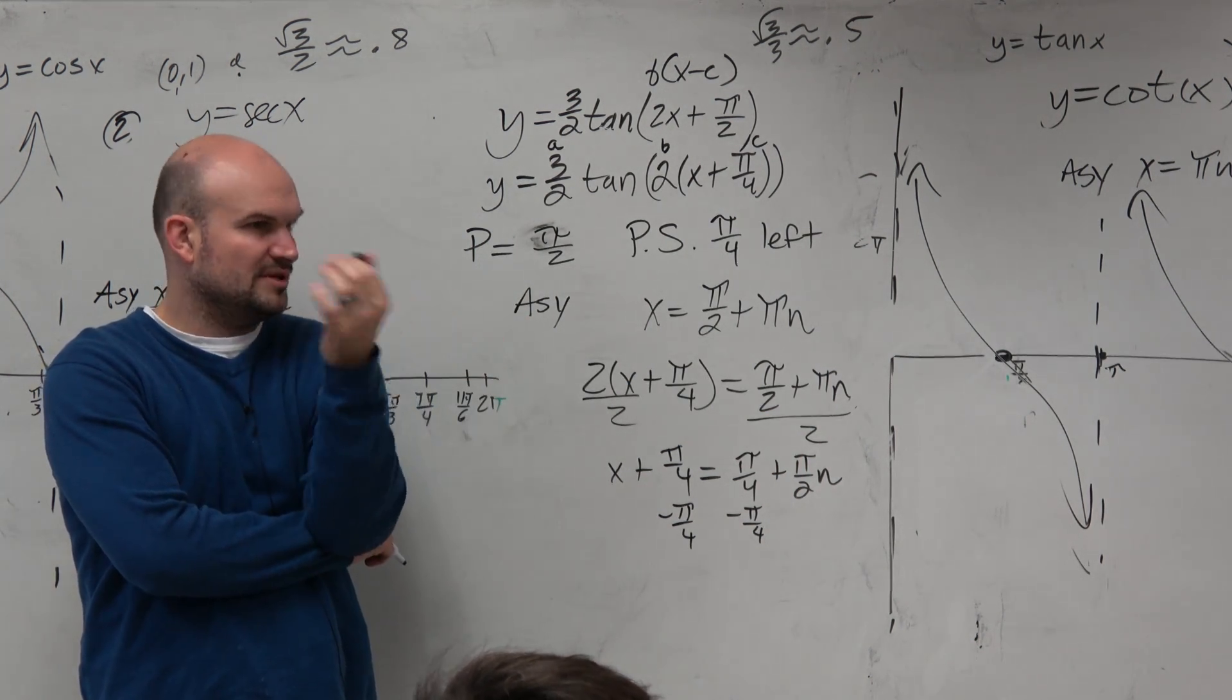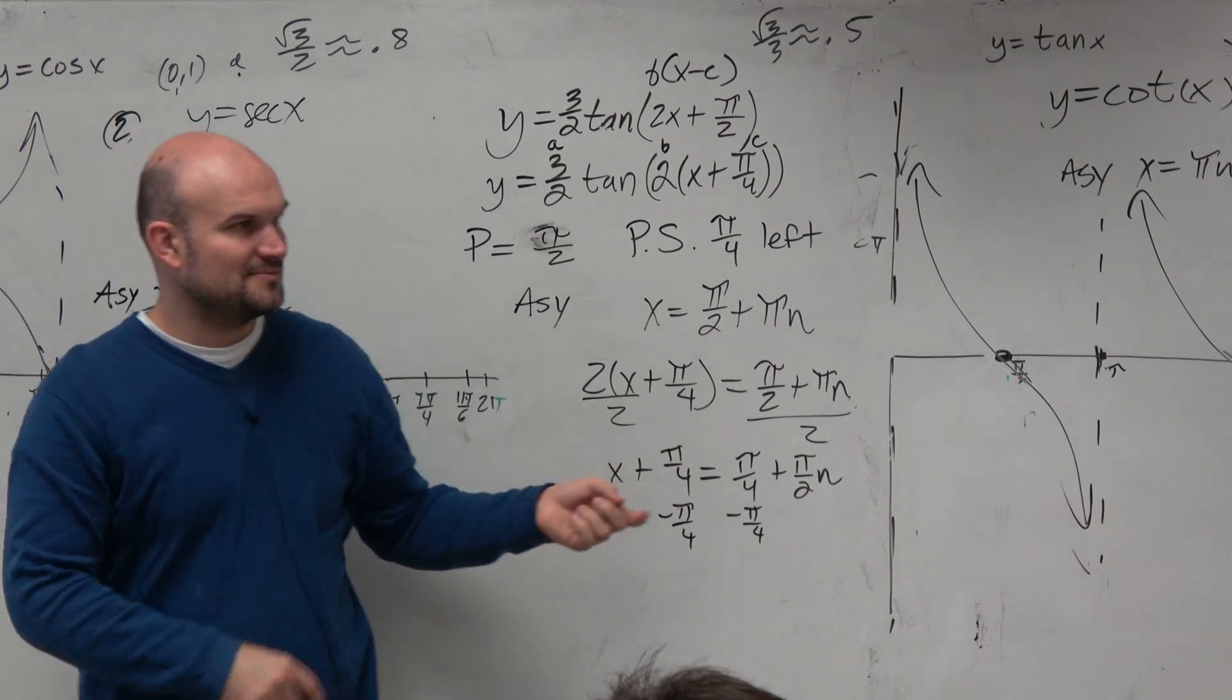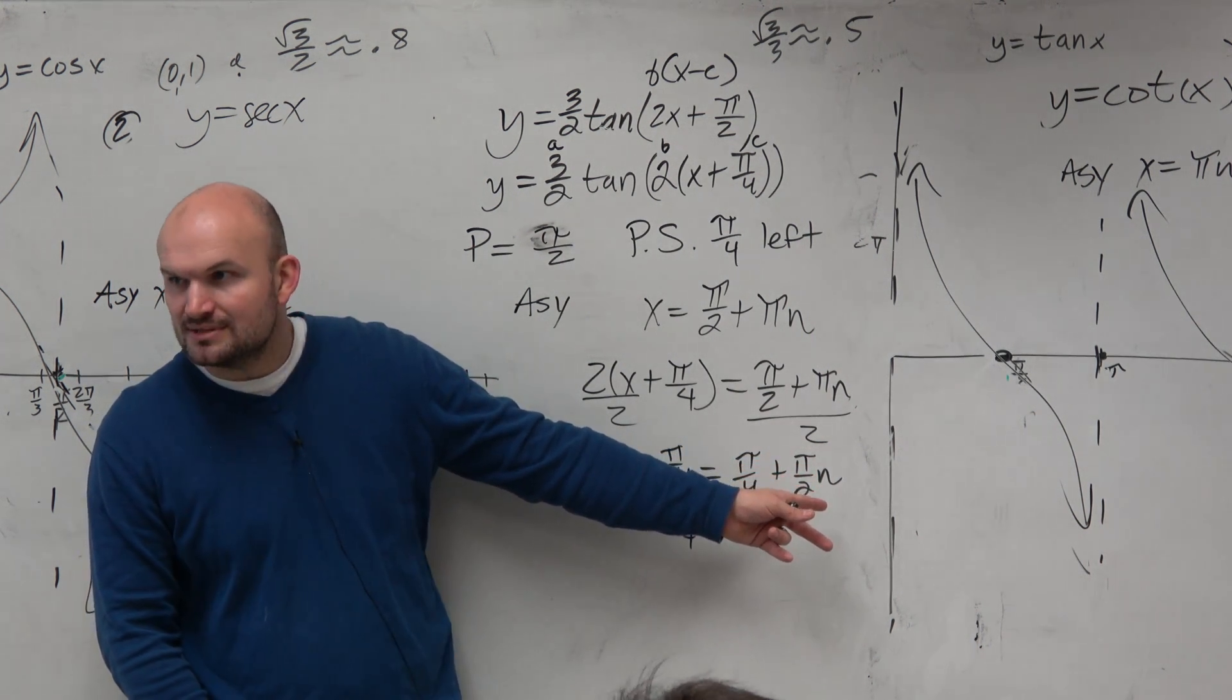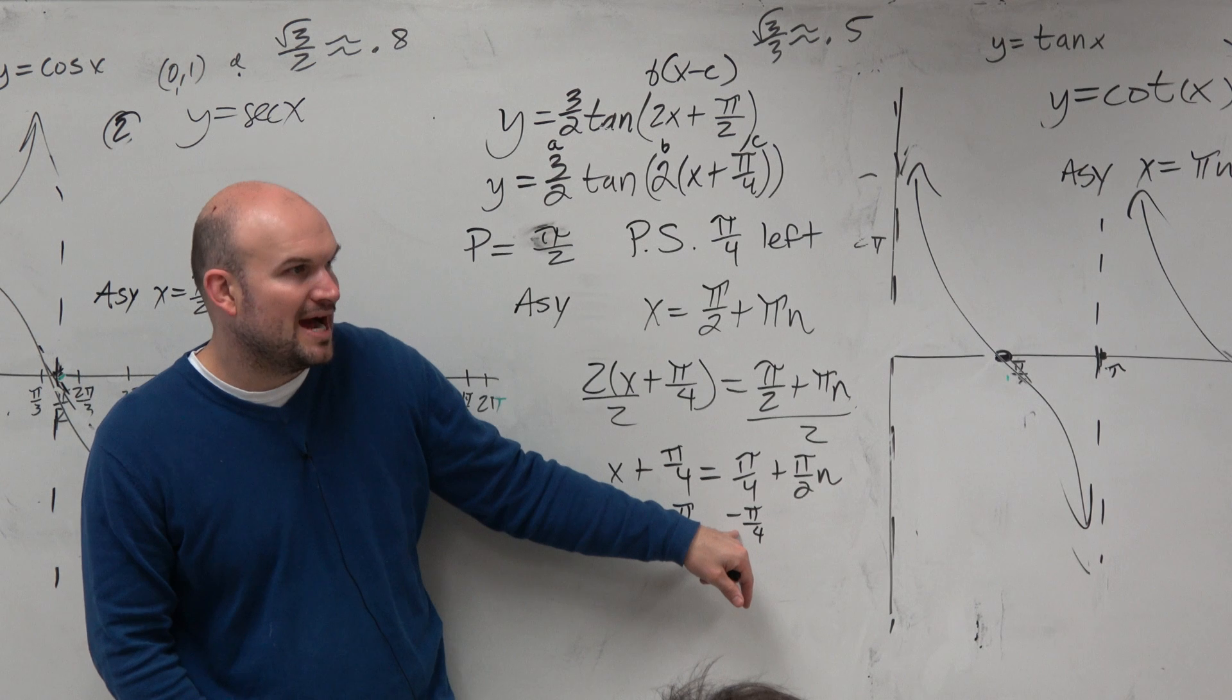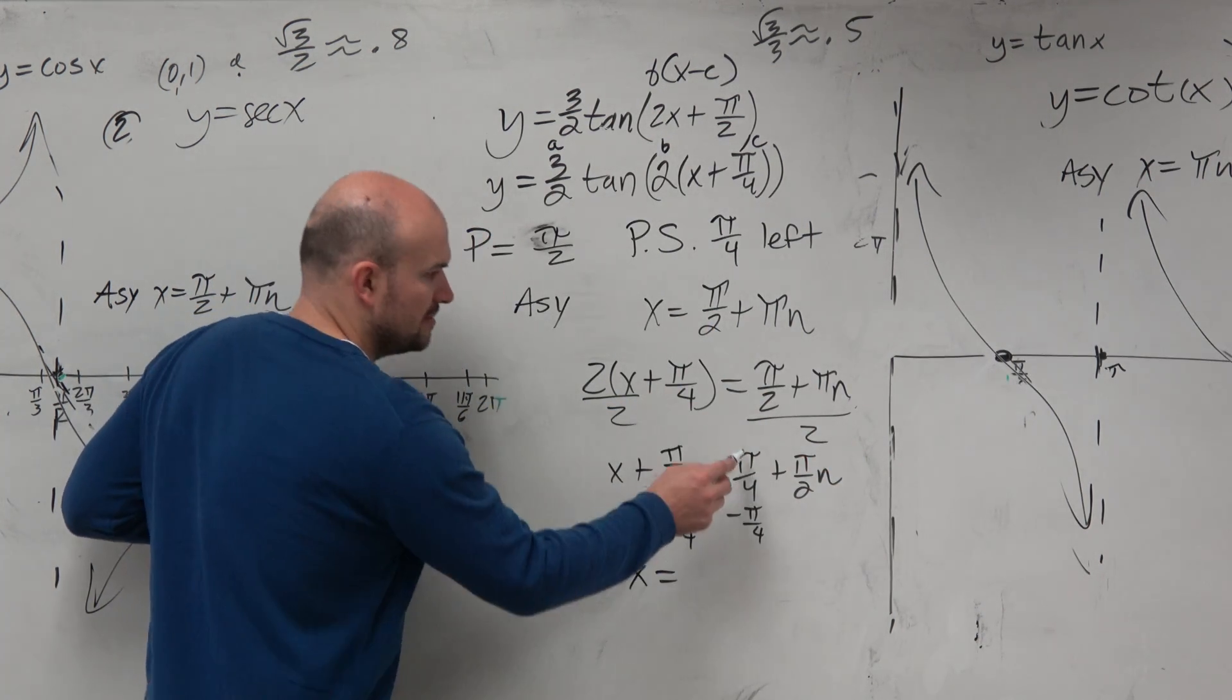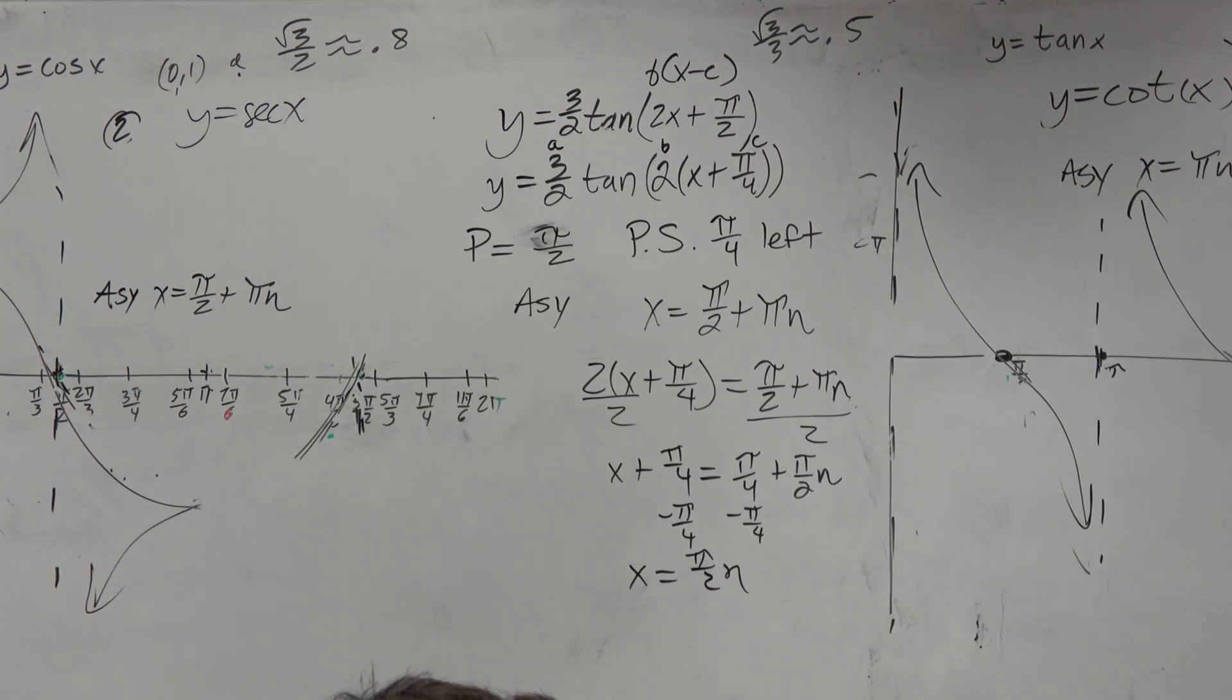Why can't you do that from a division, but you can't do that for subtraction? I know it's kind of confusing, the pi's and the 2's and the fractions. But can you subtract, like, x minus 5? No. They're not like terms. You can't do 3x minus 5. It's not like terms. Pi halves n and pi over 4 are not like terms. You can't subtract them. And this is like the distributive property of division that we're doing. So you get x equals pi over 4 minus pi over 4 is 0. Do I really need to write 0? Or can I just forget about it? So your asymptotes occur at pi halves n. Now, some of you might say, Ms. McLogan.